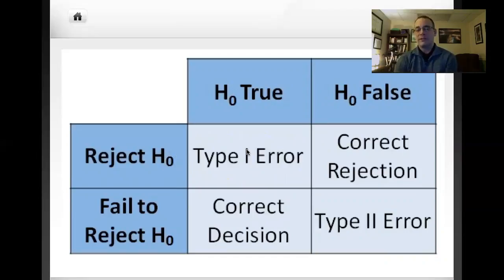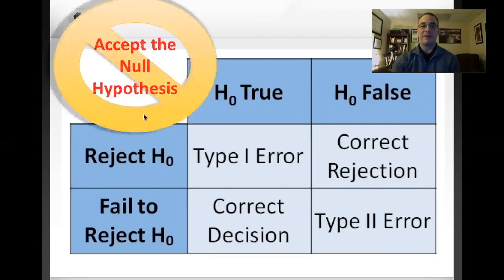What some students believe is that once we come up with our test statistic and we interpret that, if we reject the null hypothesis, that's the same as accepting the null hypothesis. And that's not actually true. What we're looking at here is we can only have two options for the null hypothesis. We either reject or we fail to reject. We never accept the null hypothesis. That's just bad science, because there's always some degree of uncertainty or probability associated with an error rate. So we're never 100% certain in our results. There's always some degree of error there.